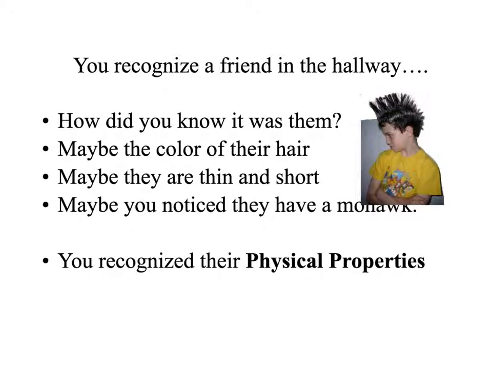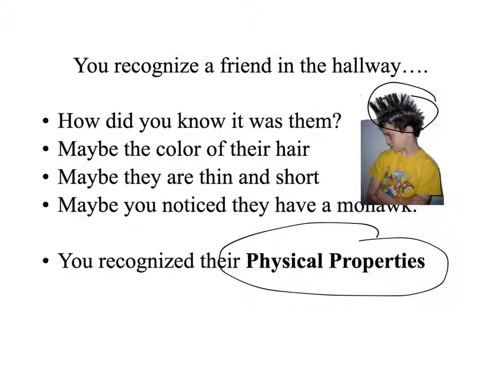You see a friend in the hallway, but the question is, how do you recognize him? Could be from his haircut, right? Could be that he's thin and short. Could be anything, his shirt, etc. But usually when you recognize people, it's because of their physical properties. And that, of course, is due to you describing it through your five senses, their scent, sight, what they sound like, etc., often refer to physical properties of matter.